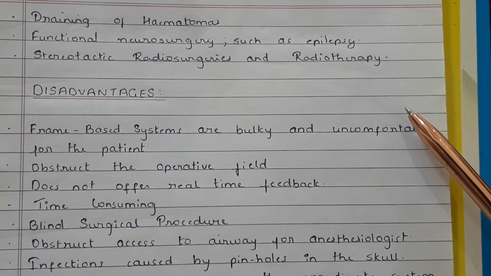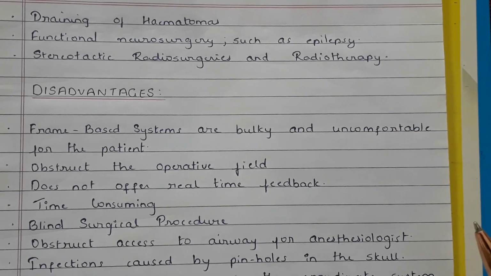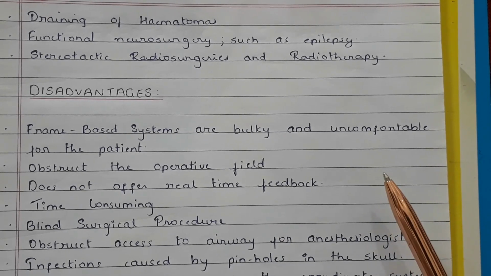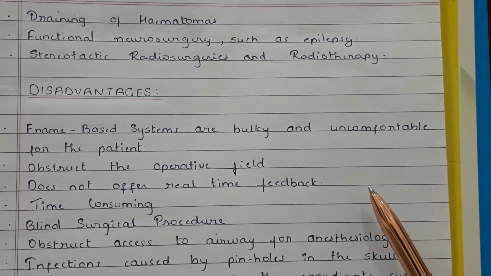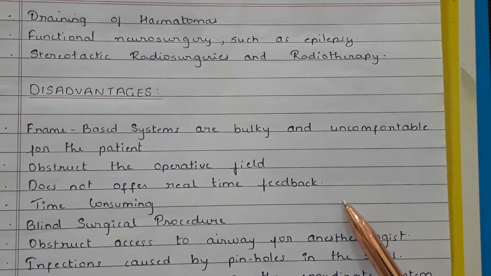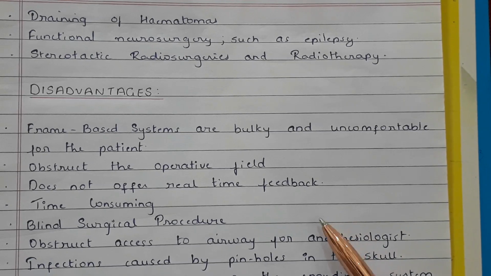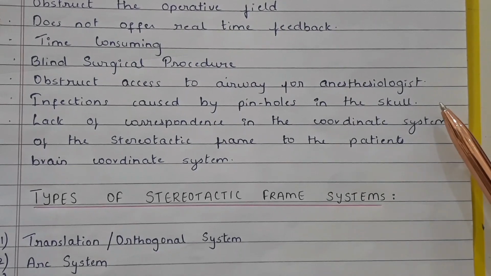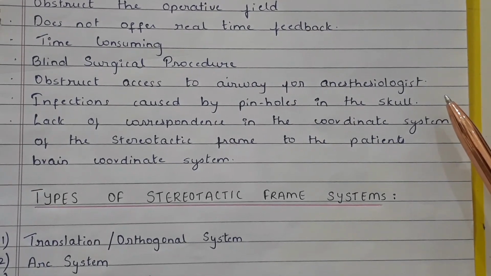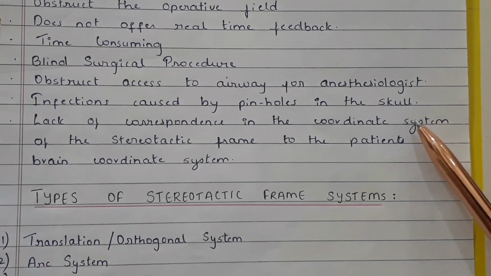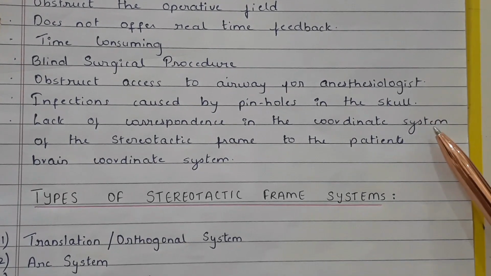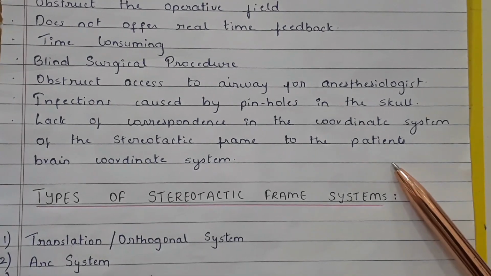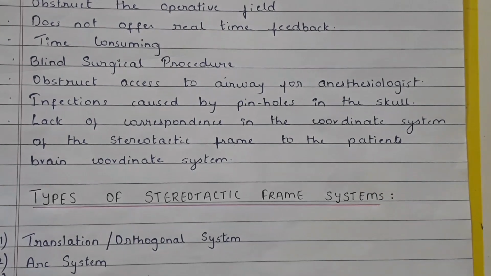Disadvantages of stereotactic surgery. The frame-based systems are bulky and uncomfortable for the patient. It obstructs the operative field. It does not offer real-time feedback. It is time-consuming. It is a blind surgical procedure. It obstructs access to the airway for anesthesiologists. Infections can be caused by pinholes in the skull, and there is a lack of correspondence in the coordinate system of the stereotactic frame to the patient's brain coordinate system.